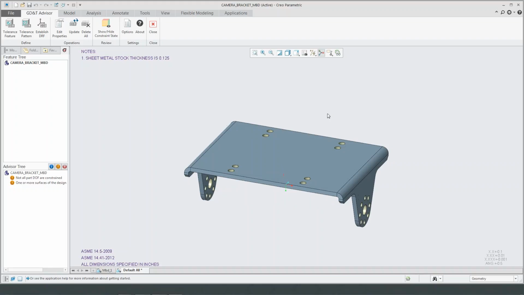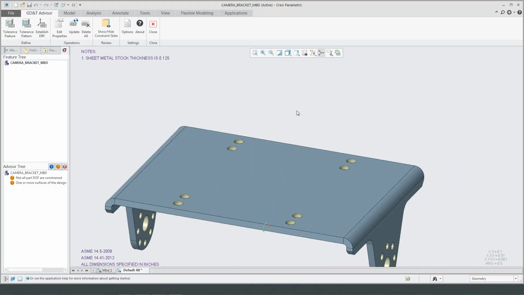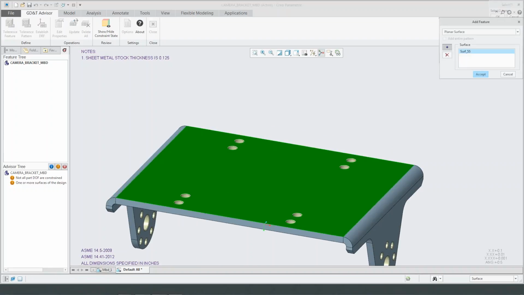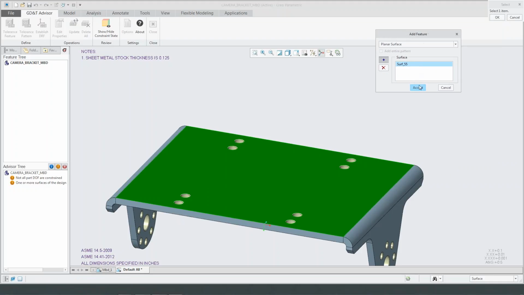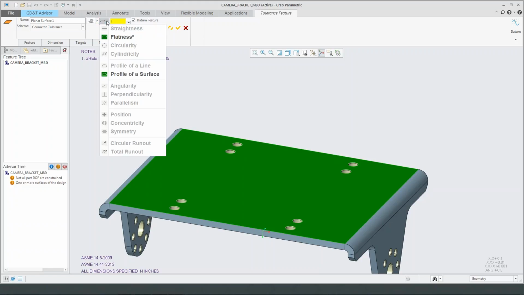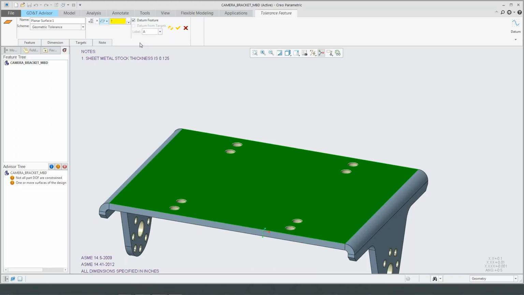So how that works is, let's say I want to apply my geometric tolerancing. I could say let's do a new tolerance feature and select what reference I would like. So this top surface here. Now it kicks in and says, okay, you're missing some things so far for this to be properly defined. So first thing, what's the geometric characteristic? And here you can see it's grayed out all the ones that don't make sense for this. So I can only choose flatness or profile of a surface. So it's teaching me which ones apply as I go through.